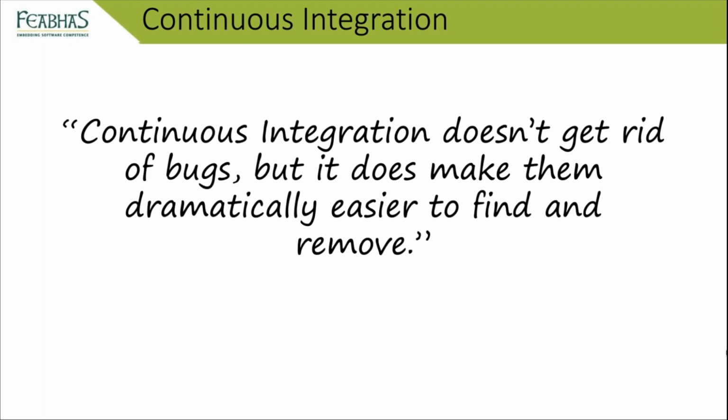It says continuous integration doesn't get rid of bugs, but it does make them dramatically easier to find and remove. So I'm a big advocate of trying to find the bugs early, use static analysis, use a lot of code reviews, put a lot of emphasis to try and stop the bugs getting in there in the first place. But it's like a Swiss cheese. There's only certain ones we're going to find. So putting the effort into CI forces you to address the quality model much, much earlier than we would typically do. And also means you have to take a certain amount of ownership of that. It's not just somebody else's responsibility.